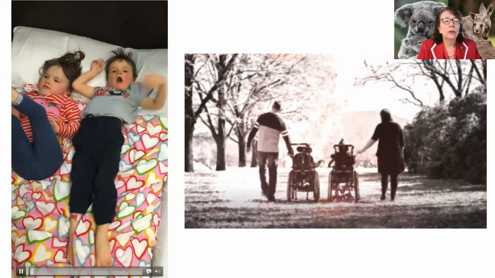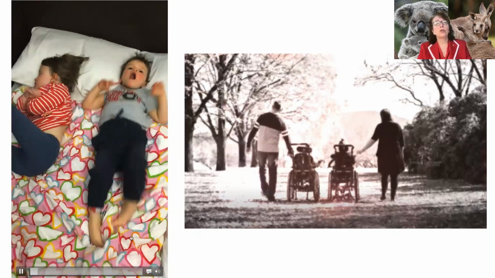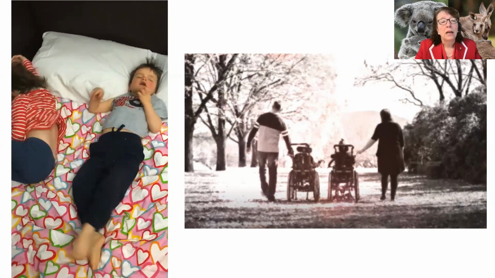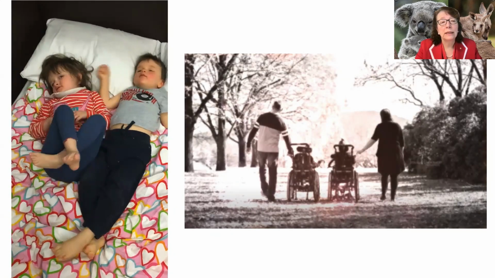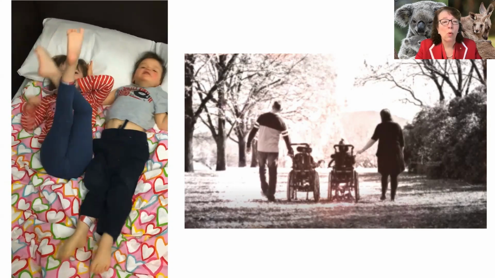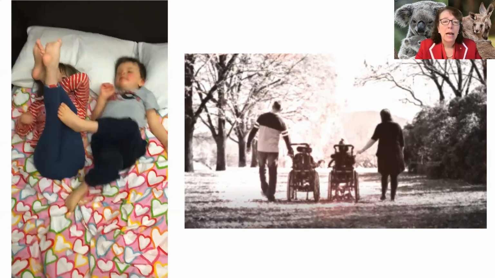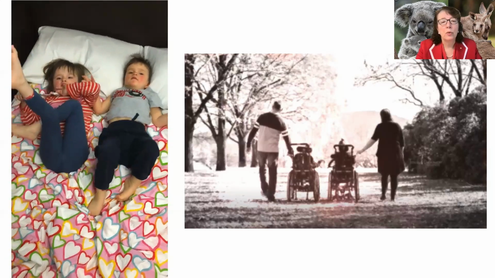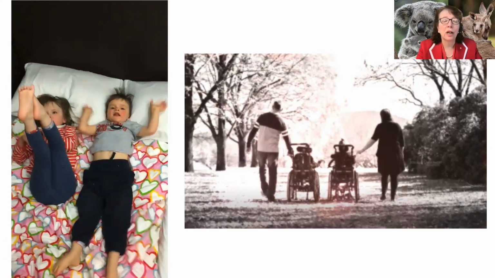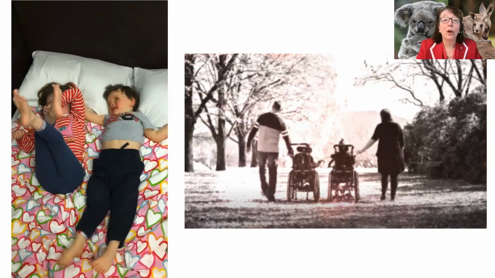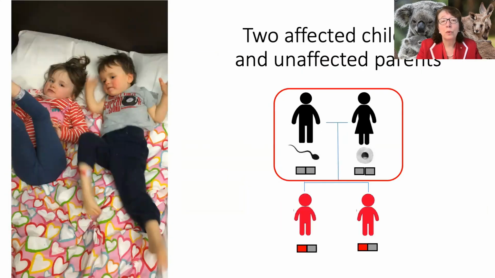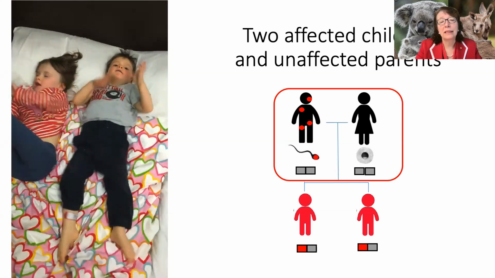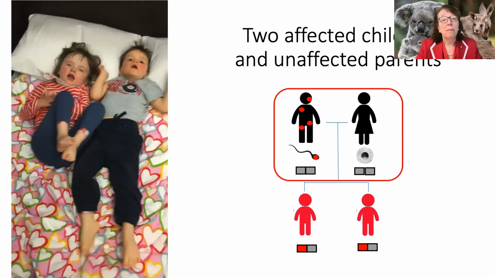And here you see two children, they don't have KCNQ2, they have another gene, but they have a developmental and epileptic encephalopathy, a 2-year-old boy and his 4-year-old sister, and neither sit or walk or talk. And you can see here the parents are fantastic parents who do everything. But by the time you have a second child with a disease, you know it has to be genetic. 2 affected children and unaffected parents. One of the parents must carry this disease, and one of these parents must be mosaic.